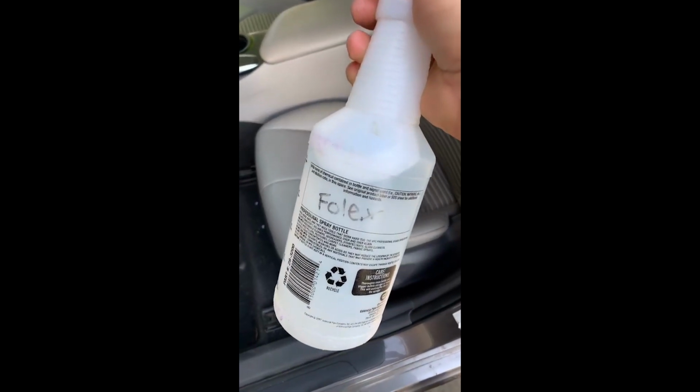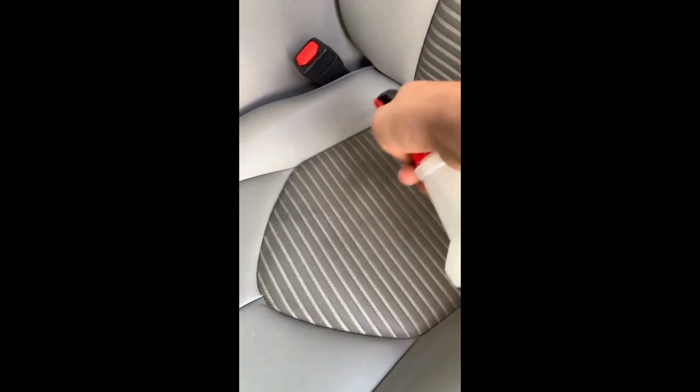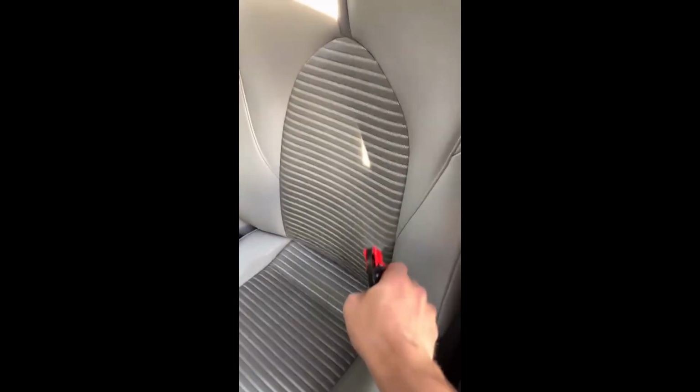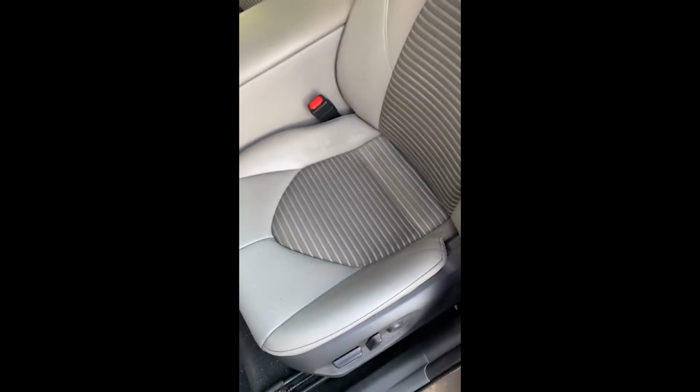We're gonna use Folex, a brush, and a microfiber towel. Gonna spray all the fabric. We're gonna scrub it till there's no more stains. Then mop it up with your towel.